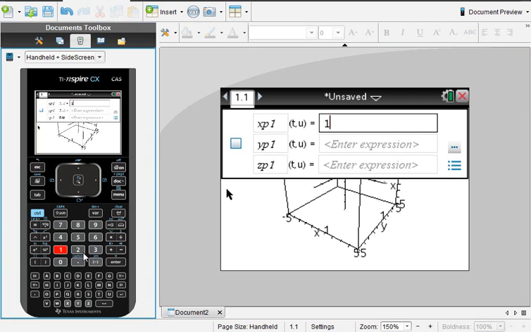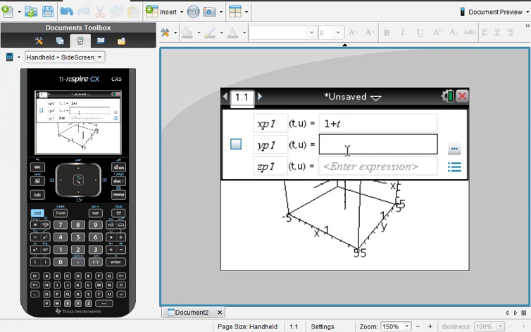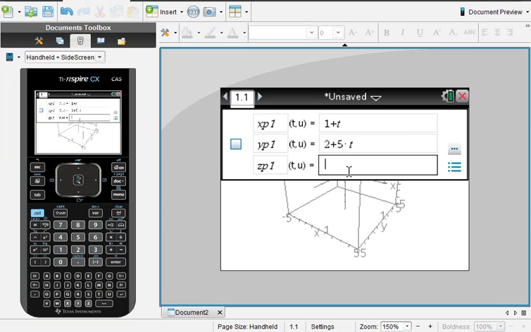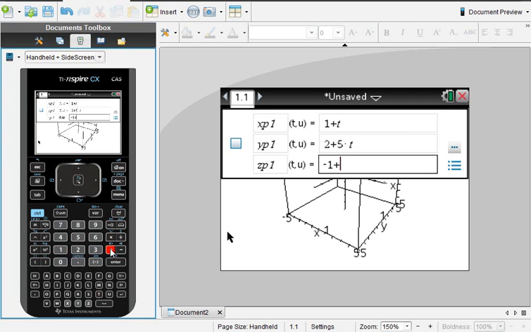So you go 1 plus t. The other one, now be very careful when you're entering 5t. Do not enter it as 5t, when you actually have to put the multiplication in between. So you go 5 times t. You have to do that for multiplication or else you will get an error. And then what's the next one? Minus 1 plus 6t. Now before you press 6 times t, don't plot it yet.